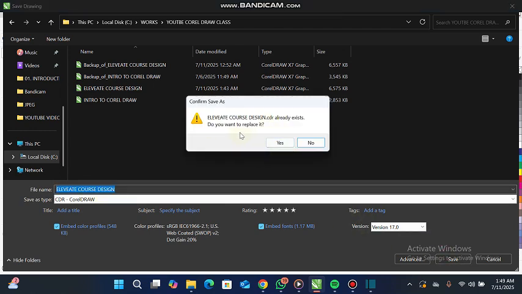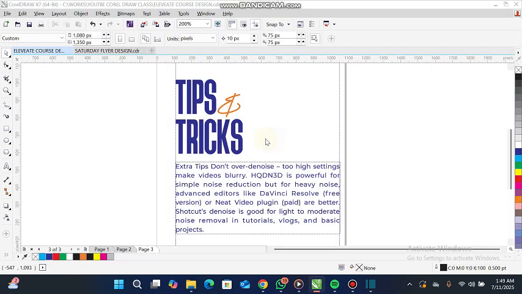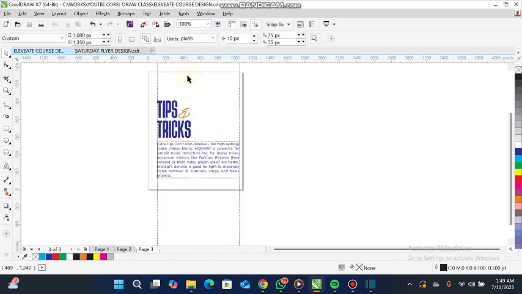If the work is already saved on the system, then it will ask you, do you want to replace it? I'll say yes. Alright, so I have replaced this work, it has been saved. If anything happened to my CorelDRAW now, when I fix it, I can still see my work, or I can still retrieve my work. Alright, so now for the tricks, a lot of things is going to happen now.